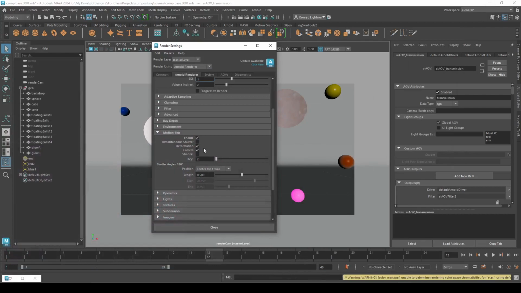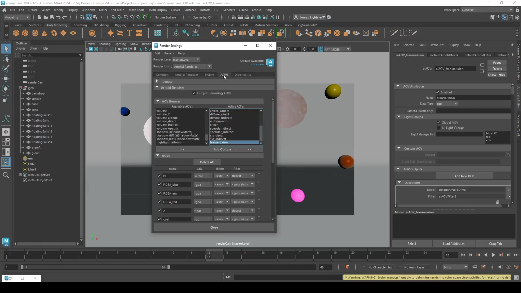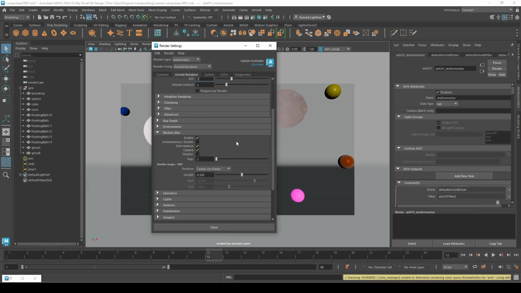You can play with these settings to exactly what you want, but we don't want to render this out. We want to do this as a post-process effect. We're going to create an AOV that makes a pass, and that's called the motion vector. This one. That's why we use this motion vector: it bakes in the information from the motion blur, but we don't want to render it because that just takes too long. And we have more control in post in After Effects.